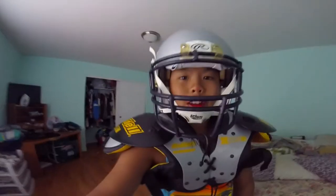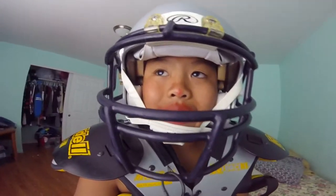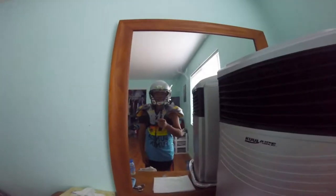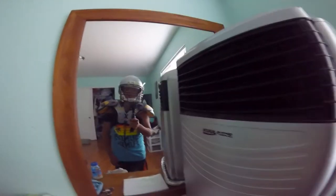But if you're gonna go to a game, you must have pants. And then you need a mouth guard. And you need the jersey. So once you're done like this, yes, I'm using a GoPro. Well, that's fine.